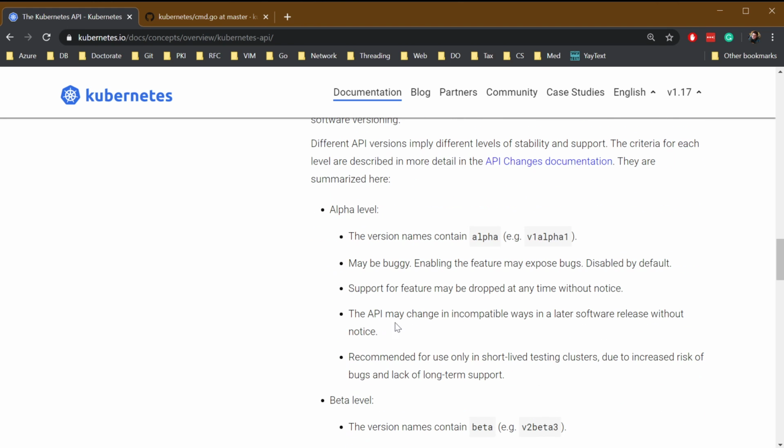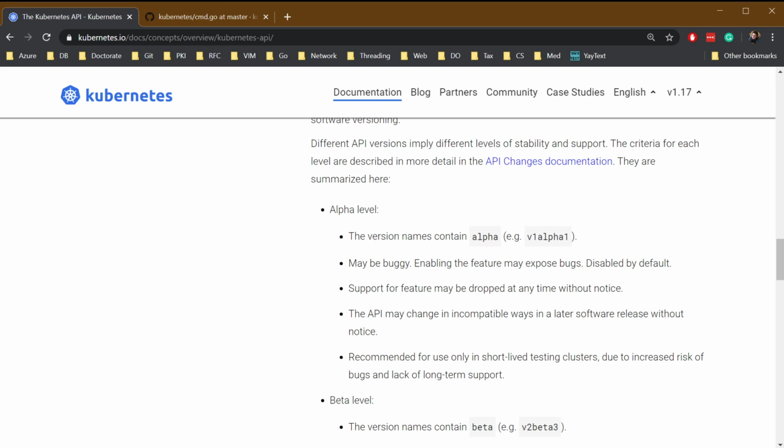The alpha level, well, the name actually suggests, if you are a software engineer, you probably know what alpha means. It's a first version of something. It's not exactly a version of anything, actually. It's just kind of an in-progress, ongoing branch where things change frequently, so you can't really depend on it.